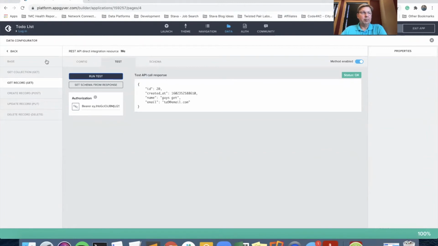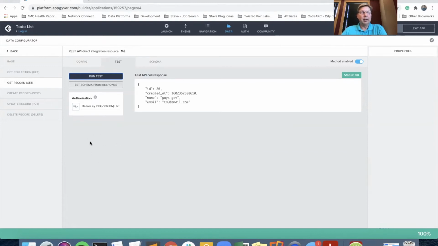We did our standard base. We came in for a get record because I had showed it's not a post, it's a get. We removed the ID from the end of that URL in AppGyver because this API is structured differently than the default expectations of AppGyver. Doesn't make it wrong, just makes something that you have to understand and consider.